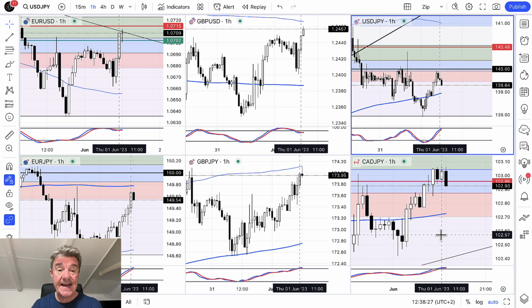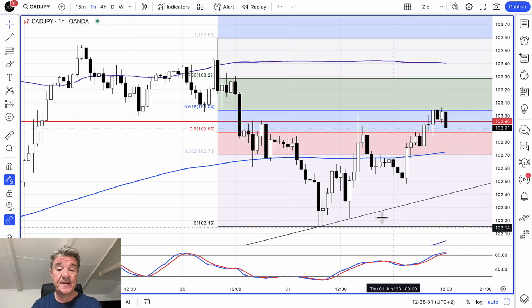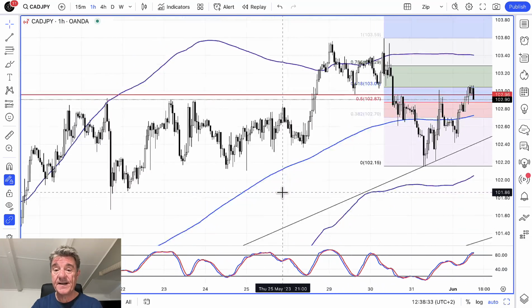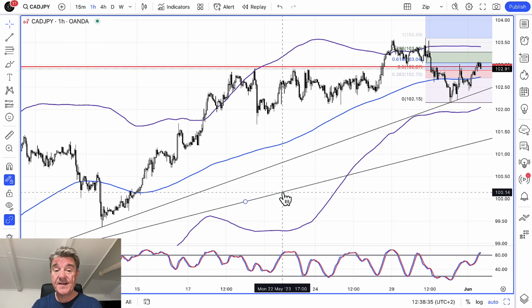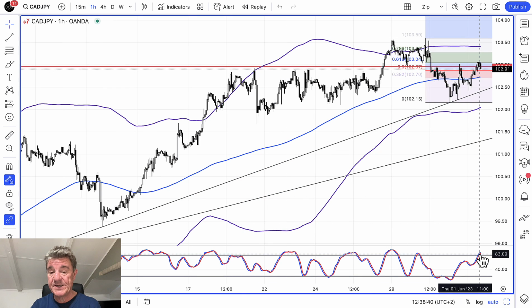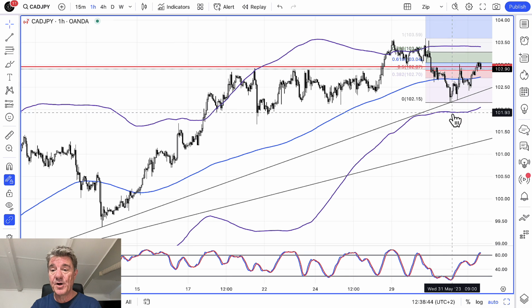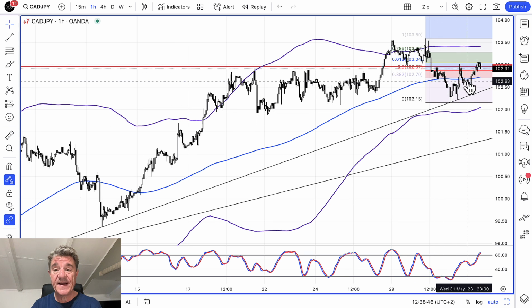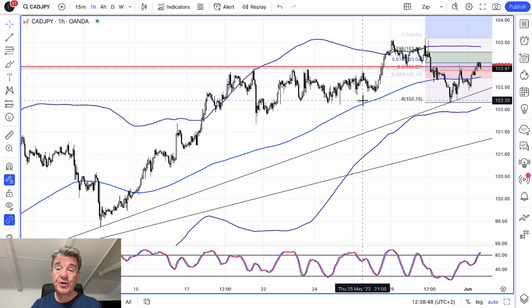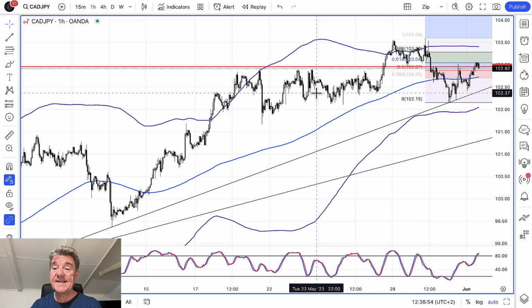That's the CAD yen. And we could actually have a look at the euro yen, but let's just, I think, stick to this. Similar thing here. Here's my G7 chart. I want to point out the Bollinger Bands on here to you. Here we've got the stochastic, overbought stochastic, 14-7-3. We haven't reached any of the Bollinger Bands or the 200 period Bollinger Band top or bottom or the 200 period moving average, but we have retraced up to this previous resistance level. We've just poked through it actually, but you can see that red line.